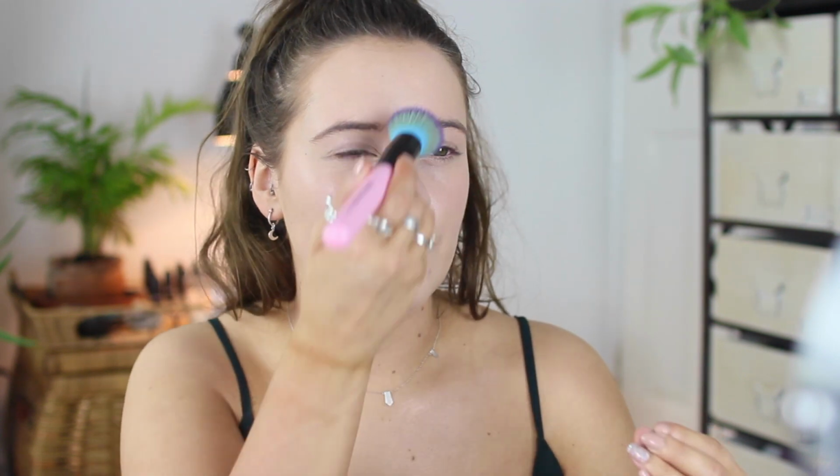So obviously ignore the color. I'm gonna have to make it work somehow, but I'll start by bringing it down my neck. As you can see, this is beautifully luminous. If you've got an oily skin, I would say stay clear. But if you've got a dry skin, this is a lovely, really moisturizing, rich feeling product. It does feel lovely. Obviously the shade's wrong, but I'd say it's got a light coverage.